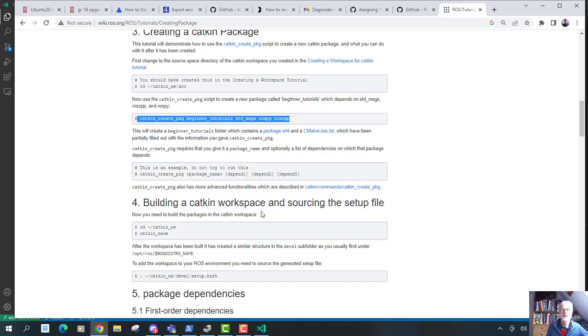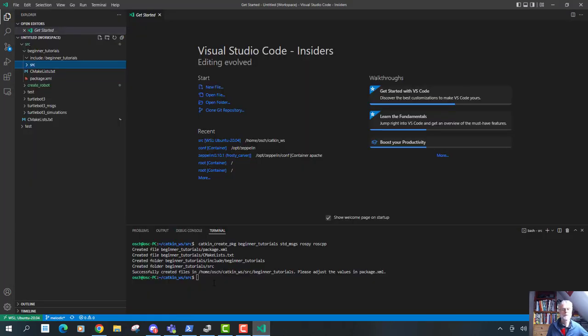build the workspace, and let's do that also from the terminal here. Each time we have been doing something here before using catkin_make, we need to go one directory up, and then we can call catkin_make.